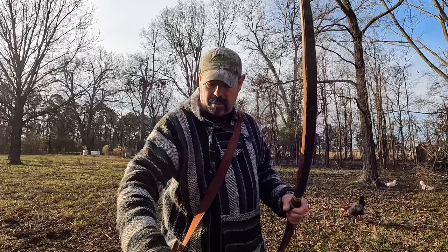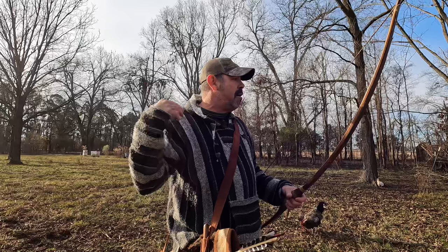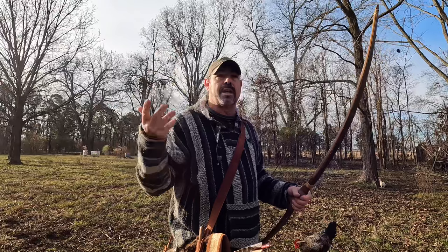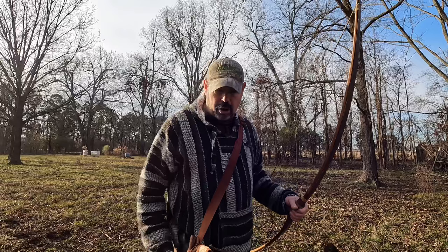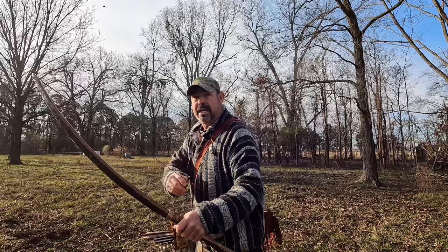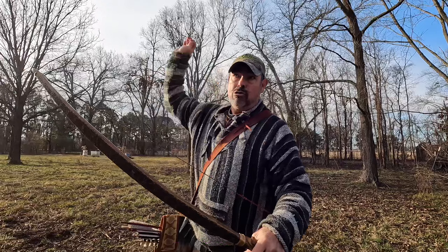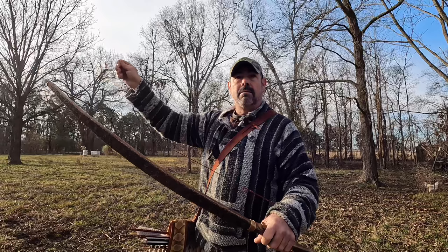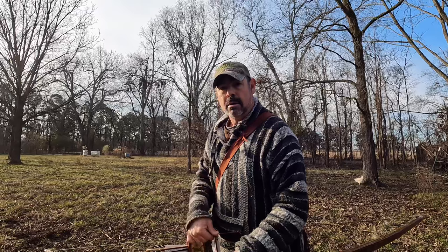The quiver I use when I'm stalking is a Ryan Gill special. I saw his quiver and loved it. I had an old beaver back quiver that I fought with for years running through the woods and I just never could understand why anybody would want a back quiver. When I saw the plain stall quiver I jumped all over it — Ryan Gill had it figured out. When you're hunting on the ground stalking, this quiver is behind you, it's out of your way, and you can get to your arrows easy if you're trying to make minimum movements. I've had times where I'd make a shot at a deer and have another deer come in, and with this you can get smaller movements, get an arrow out, and be ready to shoot without making a big scene.